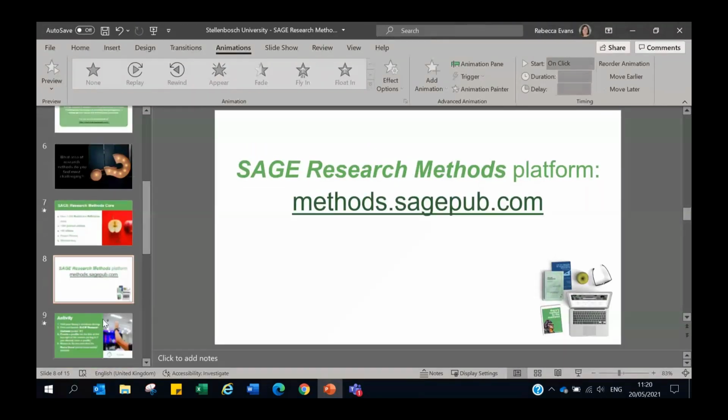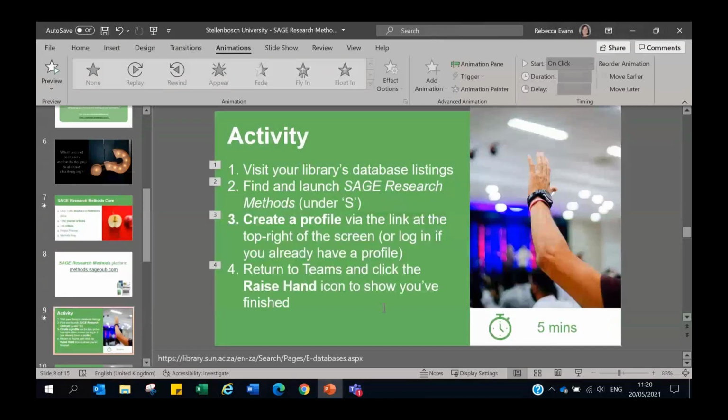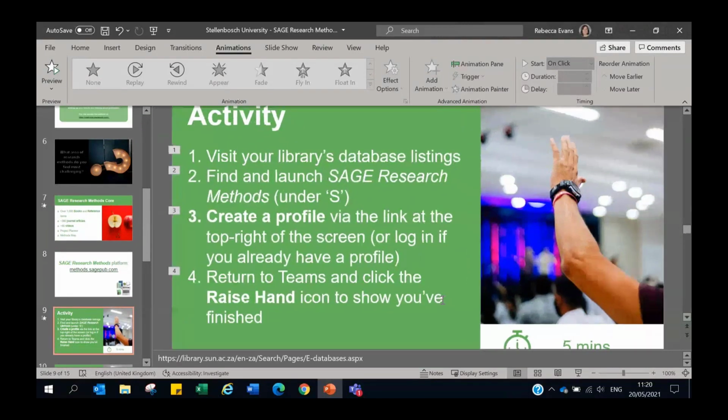If I just come into my slides for a moment. I won't go full screen because I don't think we need it just for this. So visit that link that I've just shared in the chat. That is your library catalogue. That's Stellenbosch University. It's the database listings that your library have set up, and it's alphabetical. So if you go to S, scroll down until you see Sage Research Methods, and then you can open that.